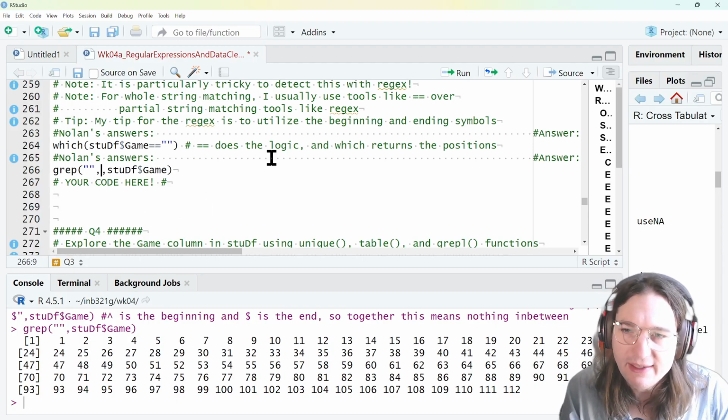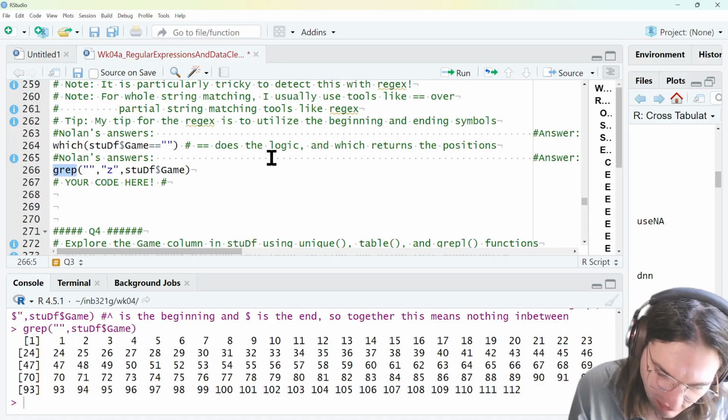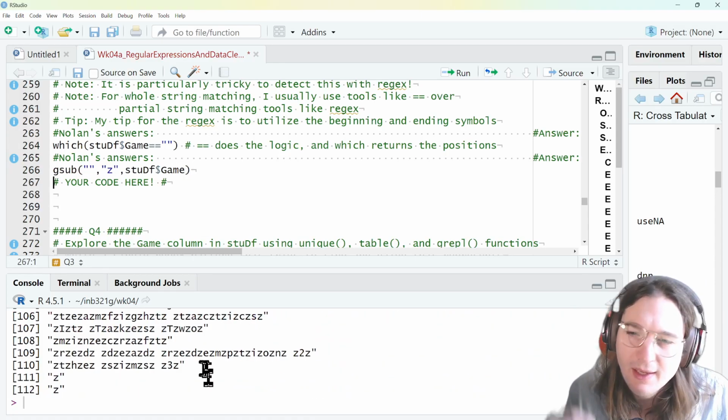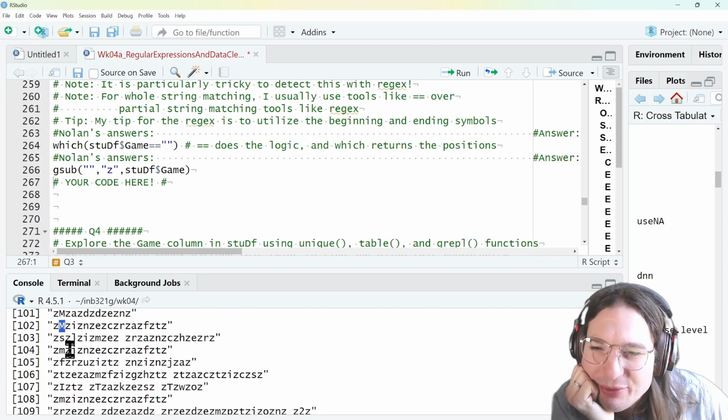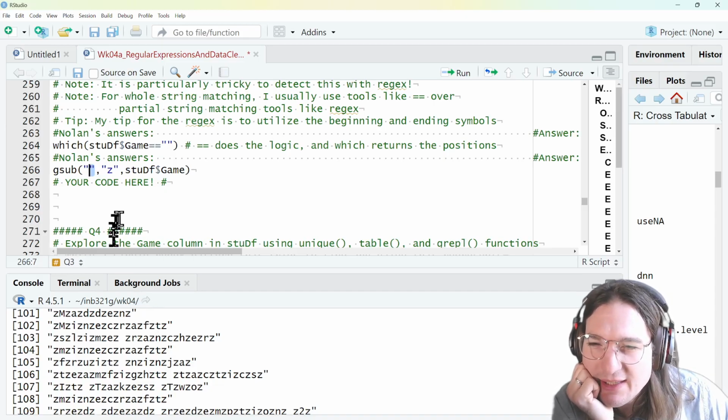The reason why is hard to see right now, but if I do a gsub instead, here I had, oh geez, I had Minecraft. In between each position, there was an empty character. And so it's literally gone between every single letter of Minecraft and added a Z, because that's where it found an empty space for a character. It even did it at the beginning and end, which gives you a little bit of an insight into how gsub works whenever you're using the beginning and the end.